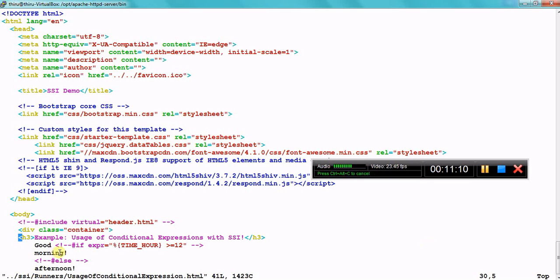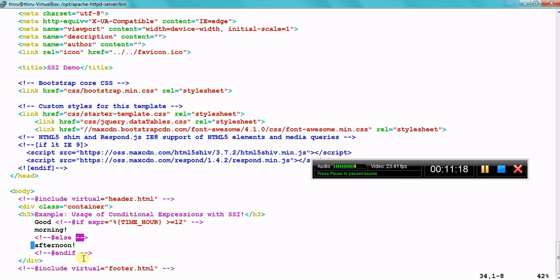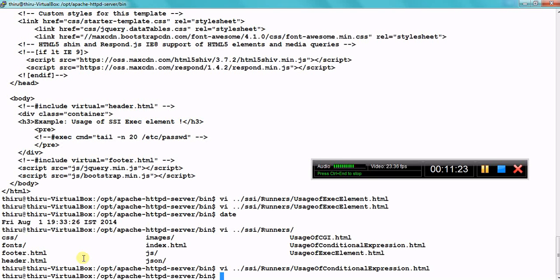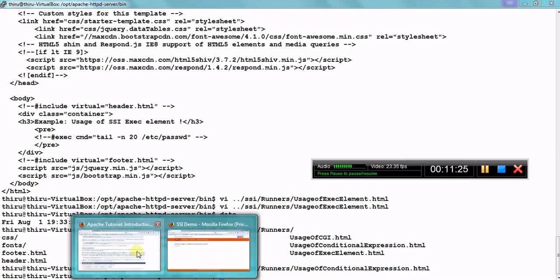Here, if the expression time hour is greater than or equal to 12, then it's afternoon; else, if it is less than 12, then it is morning. That's what we put up. You can use this kind of stuff, and you can see these examples over here.